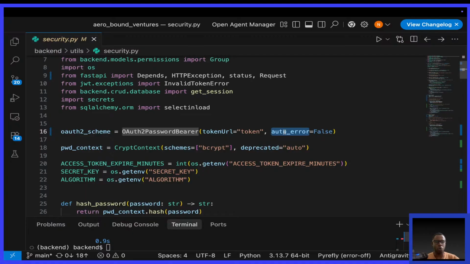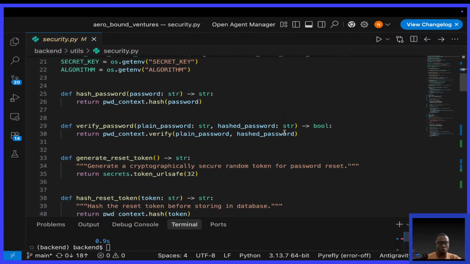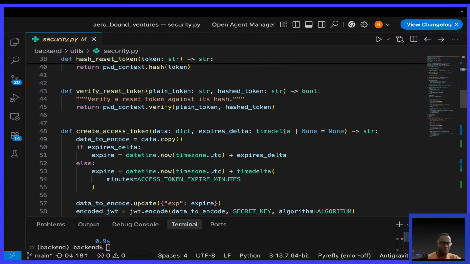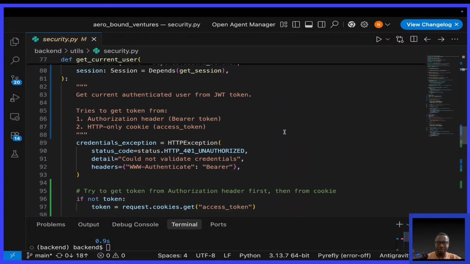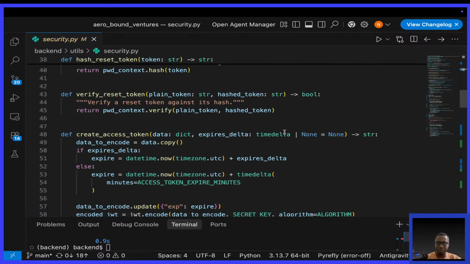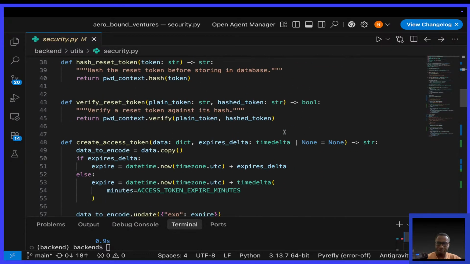We don't want it to raise a 401, okay? Error code, which means you're not authenticated. So I'm going to show you how I now changed it to work manually. It's very easy, okay? Let me go down here.